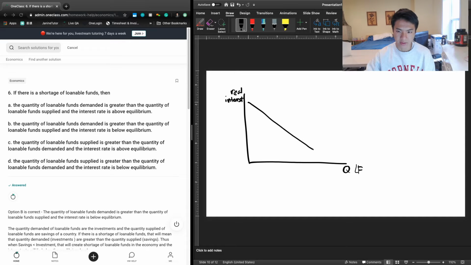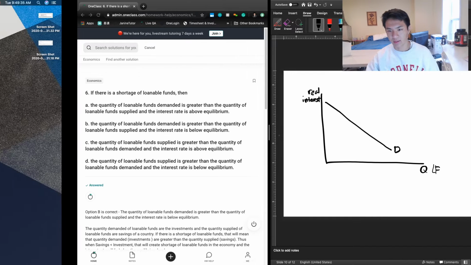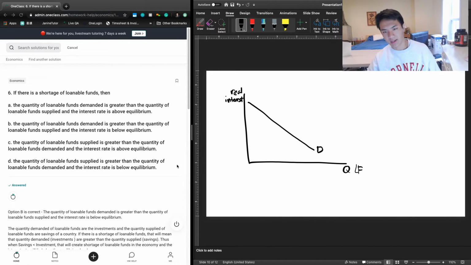We have a demand curve for loanable funds given by how much money is being asked for in terms of loans, and we have this negative relationship between the real interest rate and the demand curve because the interest rate can be thought of as like the expensiveness of a loan, right? So demand for loanable funds is basically the demand. You can think about it as, if I want to take out a loan, then I'm contributing to the demand of loanable funds. And you aggregate all the demand for loanable funds, and that gives you the demand curve.